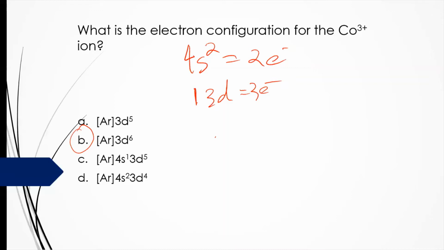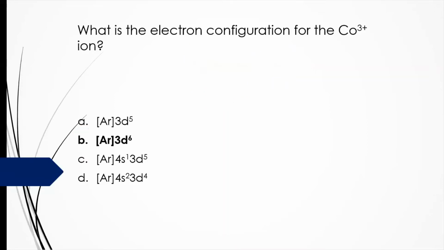So if you don't remember these things, you do want to go back and review in your book about the rules for your transition metals, and how they gain and lose electrons. You can also review your electron configurations and your Hund's rule, Pauli exclusion rule, and the fill from the bottom up. If you're unsure about that, you can always reach out to me. I do have some worksheets, so that way you can practice your electron configurations.